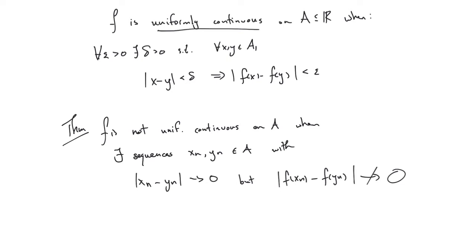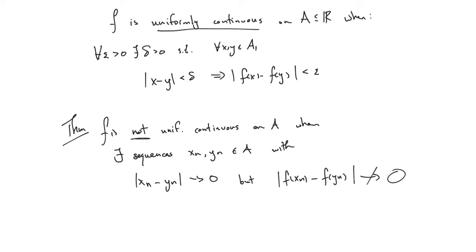And then we did one example with the definition showing something is uniformly continuous. And typically, it's not really very different from showing ordinary continuity using the epsilon delta proofs. And then I said at the very end last time, we did not do an example, so I wanted to start off with an example of this. F is not uniformly continuous, is the opposite. And just like with ordinary continuity, the most convenient way to show something's not continuous is by using sequences. And not uniformly continuous when there are sequences.